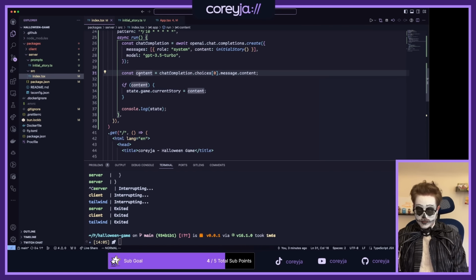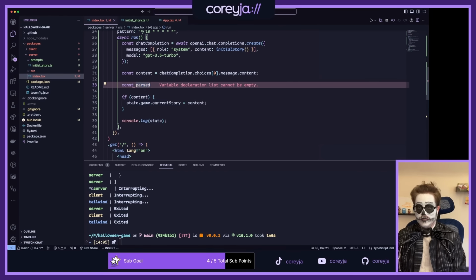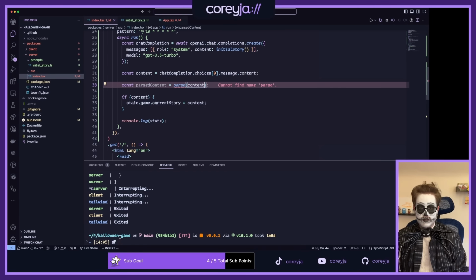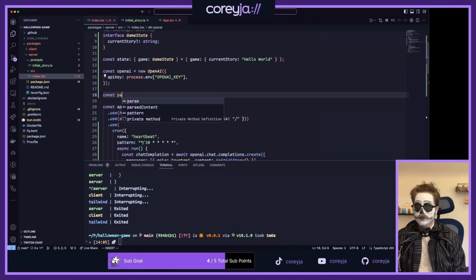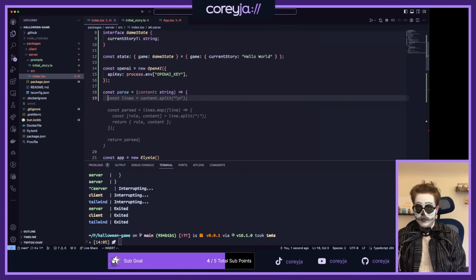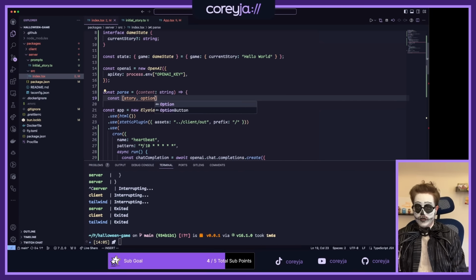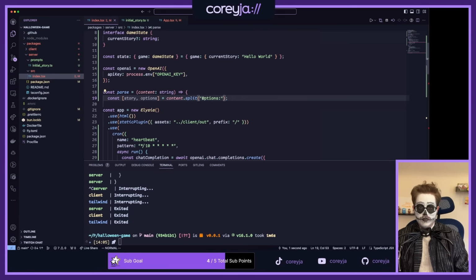Okay, so we have content, and then we want const parsedContent equals parse the content. And let's make a parse function. Const parse takes in contents of a string and const story and options equals content.split on two new lines, like a completely blank line.